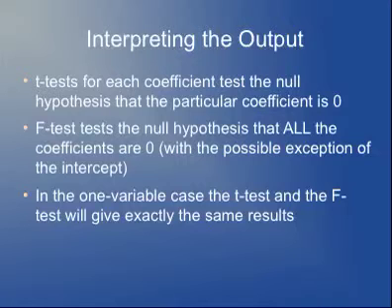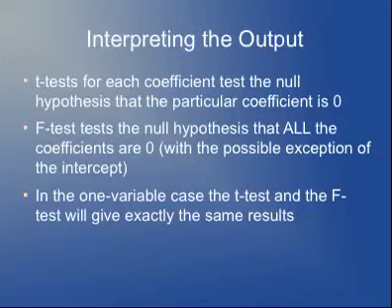So, I went over this quickly on the other slide: the output for the multiple regression will give you a t-statistic for each coefficient. It will also give you an F-statistic for testing the null hypothesis that all of the coefficients are 0. So, we saw the t-statistic in the stack loss data: for airflow, strong evidence that it's non-zero. Water temperature, also strong but not quite as strong evidence that it's non-zero. And then we also have the F-test, which tests the null hypothesis that every single one of the coefficients is 0. If at least one of the coefficients is non-zero, then the F-statistic should give you a significant result.